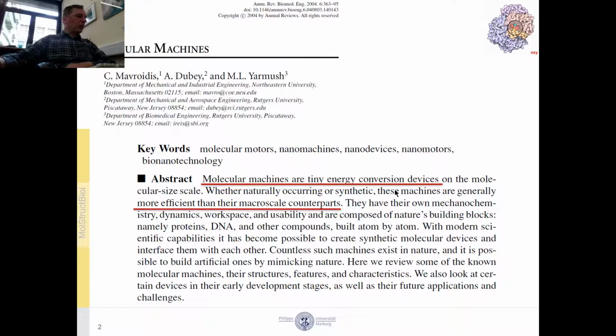Molecular machines is, I think, a term that is very often used by all kinds of people. Someone is studying a simple enzyme and calling it a molecular machine. So I was also looking for a more useful classification of what a molecular machine is and how one can understand them.